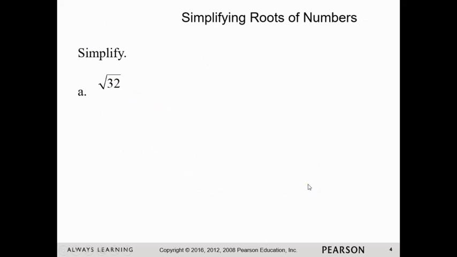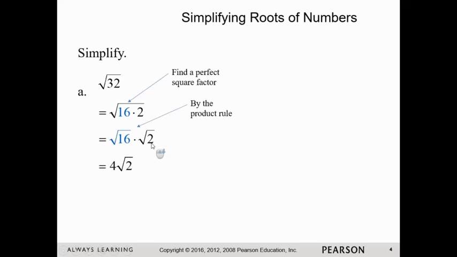So then looking at a very simple way that we handle when we simplify these radicals, remember we first find a perfect square factor, and 32 can be factored into 16 times 2. We're looking for the largest perfect square factor to ensure that we simplify these the best way. So we take the square root of 16. We just take that out. We're doing the reverse of the product rule for radicals. Take the square root of 16, and we get 4 square roots of 2. So we've simplified the square root of 32 into this form right here.